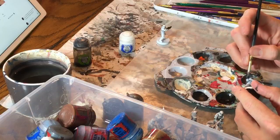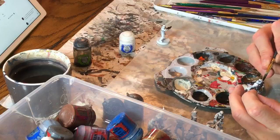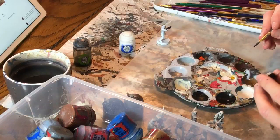It's okay if you get it on the shoulders here. Again, we're going to go over this all with white later. So don't worry if you have a little bit of overspray there. All right.